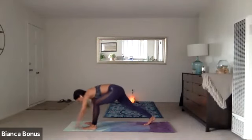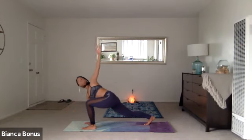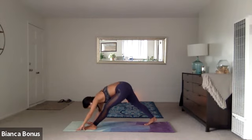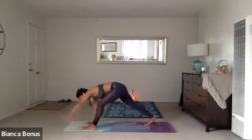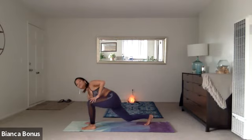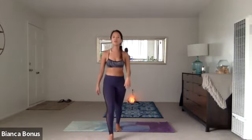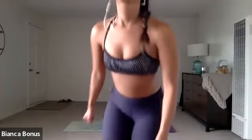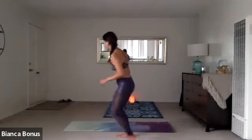And then inhale, rainbow the arm up for your twist. Exhale, lengthen the left leg and inhale, twist. So just your feet stay as they are. You're only moving the upper body. I'm trying to maximize the stretch here. Your right heel is the whole time lifted. One more. Exhale, bring it down. Good.